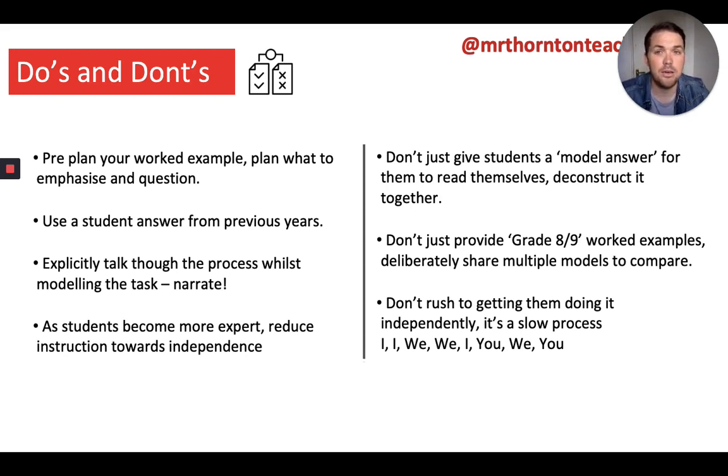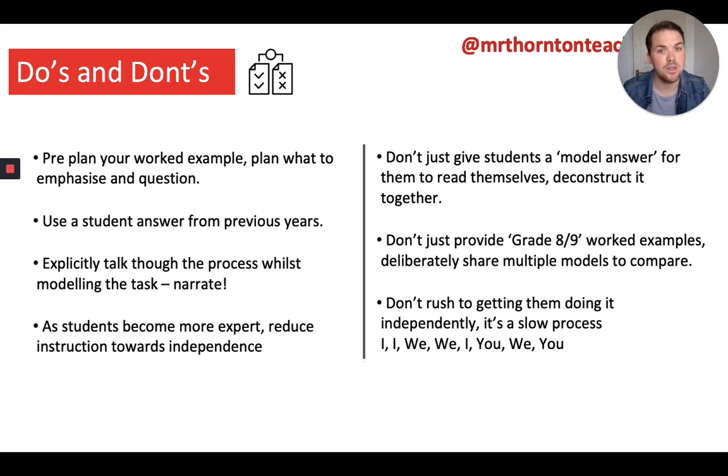Another thing that teachers do, and I've done plenty of times, don't just give them the best level answers. Don't just give them a grade 8 or 9 example. Give them multiple examples. Here is a brilliant answer. Here's a less brilliant answer. And here's a poor answer. What is the difference? How can we compare these? Or 2 answers and say, a bit of comparative judgment here. Which one's better?